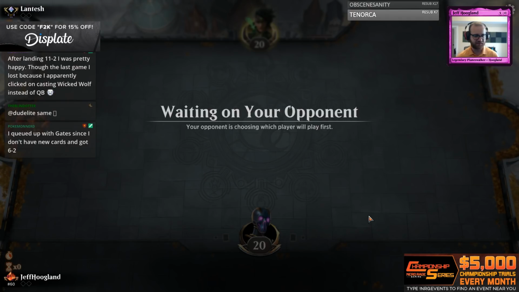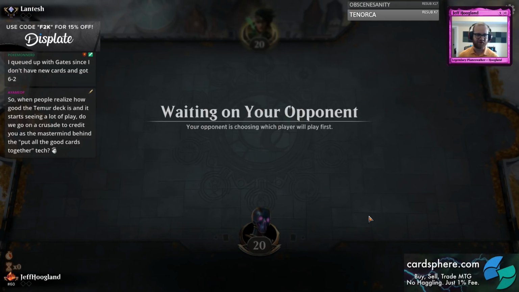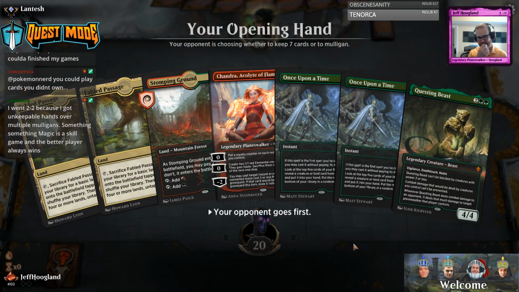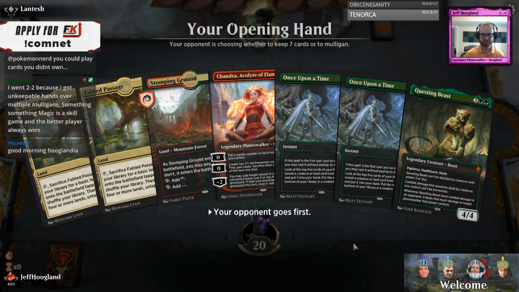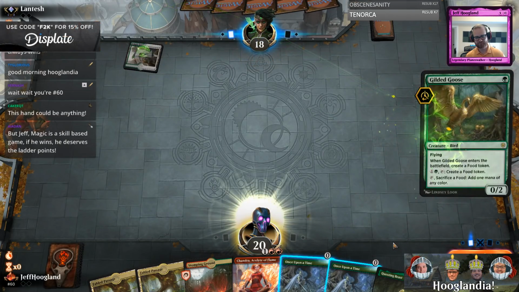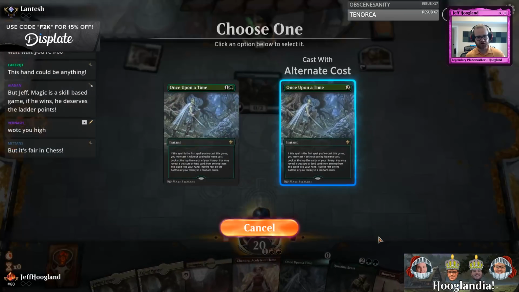Down pair into diamond, and we lost the coin flip. Hashtag never lucky. And this is the other part about the ladder, right? So they're in diamond, so if we win, we gain very little rank, and if we lose, we lose a ton of rank. Have I mentioned this ladder system leaves a lot to be desired? We are number 60. We started today at 30.